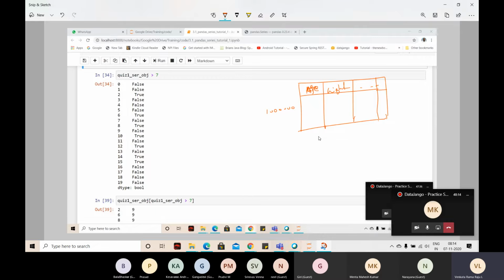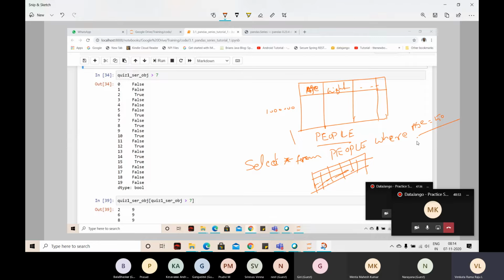If this table name is people, you write a query like this: select star from people where age is equal to 50. When you do that, you will get only the records whose age is exactly 50.